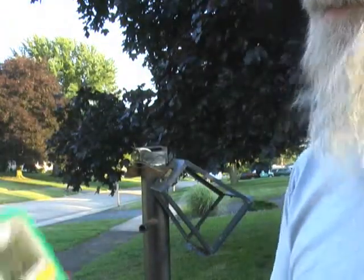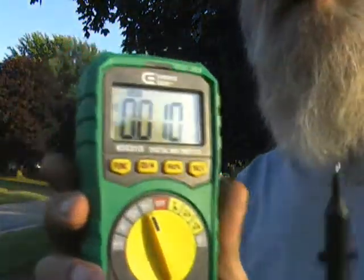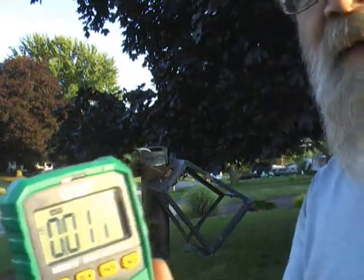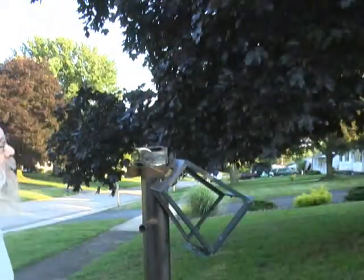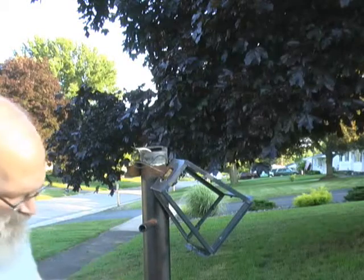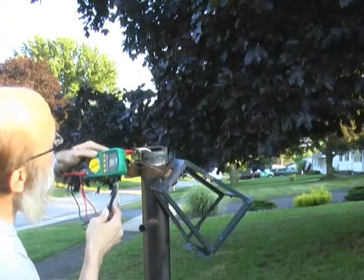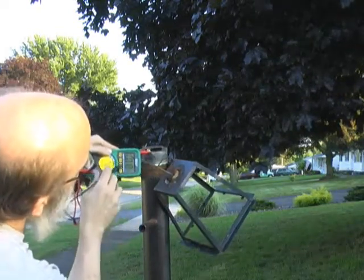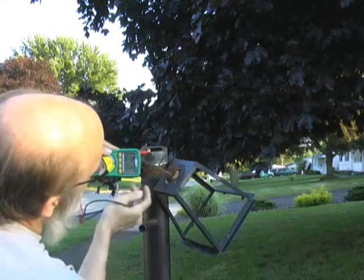Okay, so we're going to hit the function and go to AC volts. AC is what this operates on, alternating current. We're going to check this just to verify. A little feature on a lot of gauges and multimeters is a place to set one of the probes in, so I'm not trying to hold the meter with one hand and a probe, since I only have two hands. All right, now this is the neutral. It's showing very, very trace, actually 10 thousandths of a volt. And we're gonna check to ground.